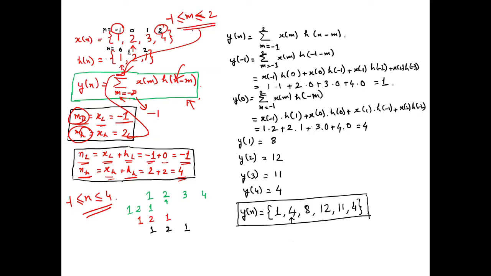So we know these two limits, because in this equation there are two variables, and we know the limits of both m and n and in what fashion we need to change them. Let us rewrite this equation by putting in the m values. y[n] equals the summation, m equals minus 1 to 2, of x[m] multiplied by h[n minus m]. So we need to vary n; that means y0, y1, y2 we have to calculate. The lowest n value would be minus 1, so y of minus 1 equals the summation, m equals minus 1 to 2, of x[m] h[minus 1 minus m]. We have just put the value of n over here.